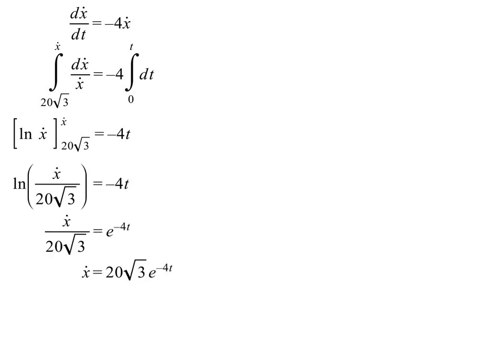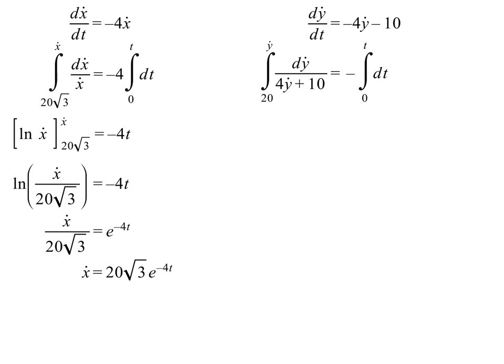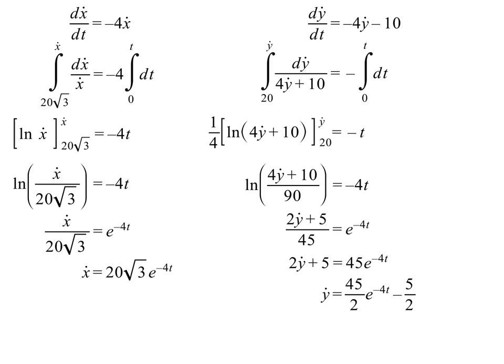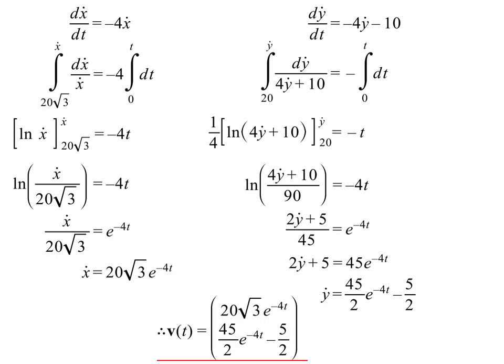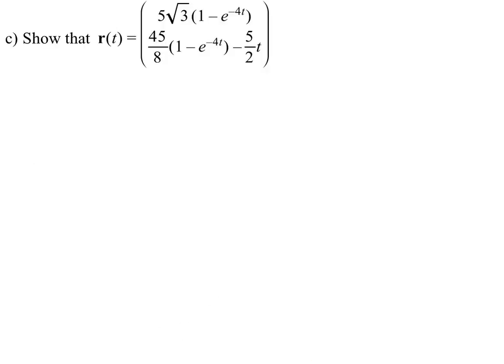Left hand side, dx dot over dt, separate out the variables, sub in the initial conditions that we just worked out, and great. That's what they wanted for the horizontal component. We got that. Now let's do the right hand side. Again, separate out, substitute in those initial conditions we just worked out, and excellent. We get that. And now I'll say, well, righto, yes, as a vector, I could write it like that. Now we've got to go and find the displacement vector.